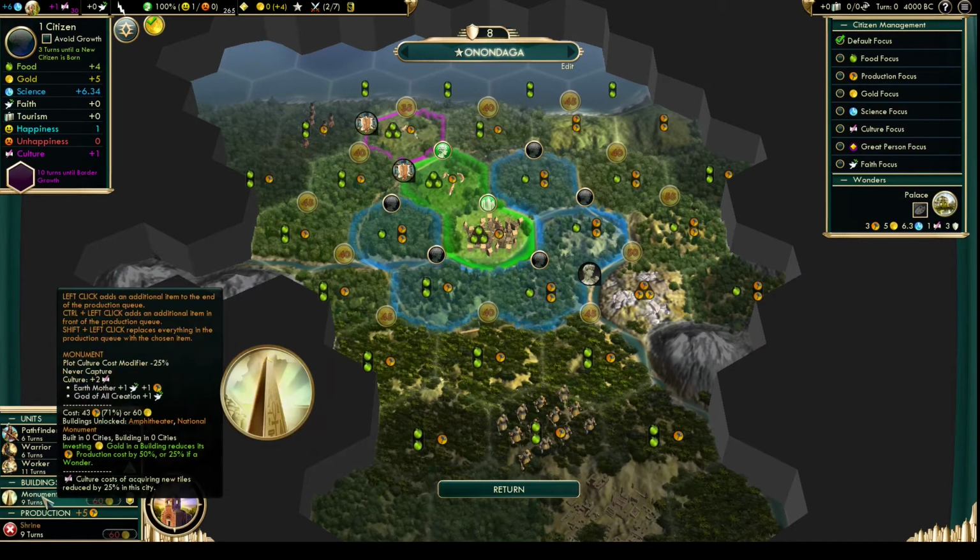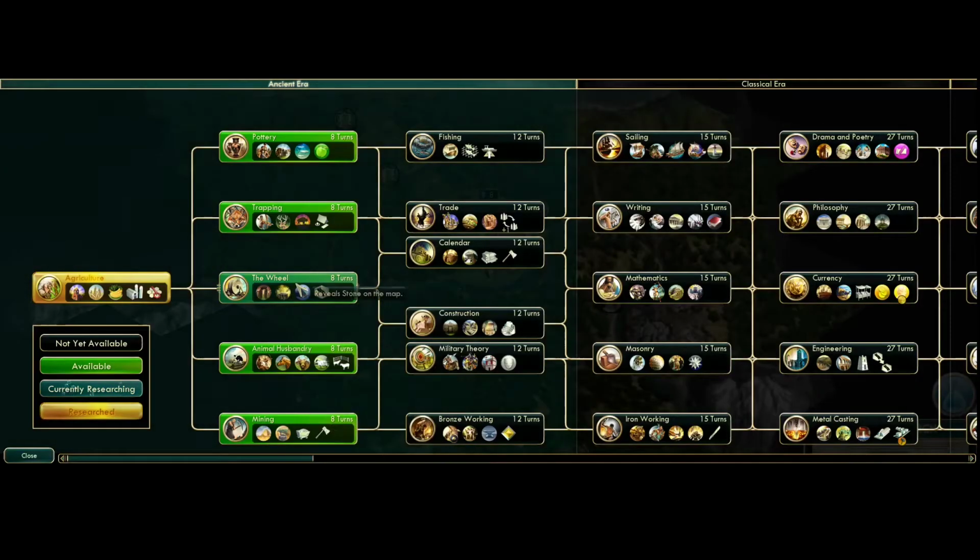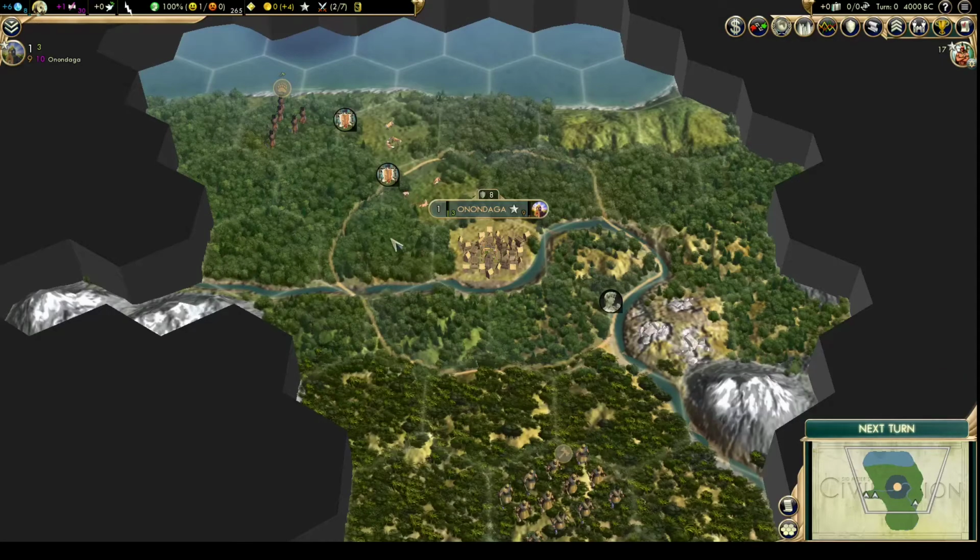I'm going to go Shrine because I am then going to rush Stonehenge. I think I have enough tiles to be starting with here. I don't need Monument to get me out there, and I'll expand pretty naturally anyway. So I'm going to be going with Stonehenge.